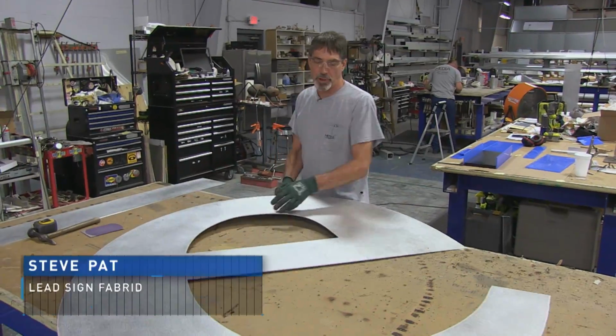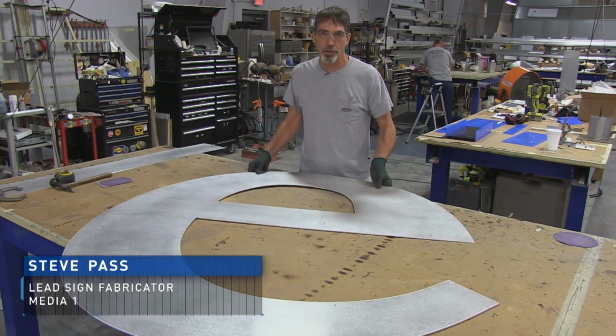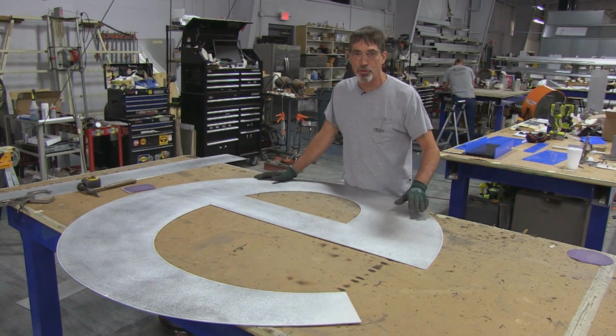So what I'm doing today is I have a giant letter E for Ette Hotels, which is here in Orlando. And we always talk about doing channel letters, building channel letters. So I'm going to show you how they're made from start to finish.